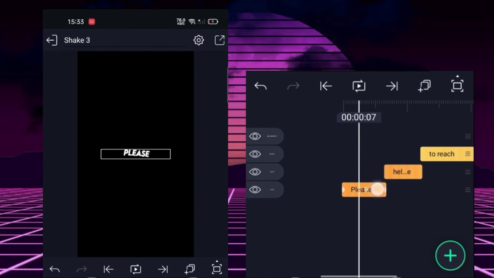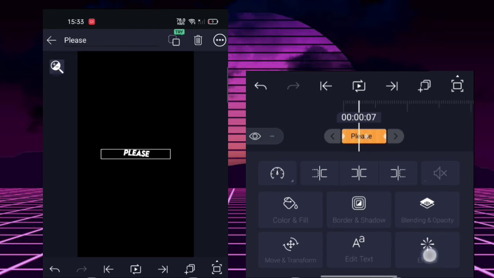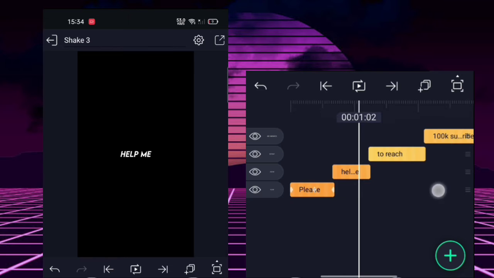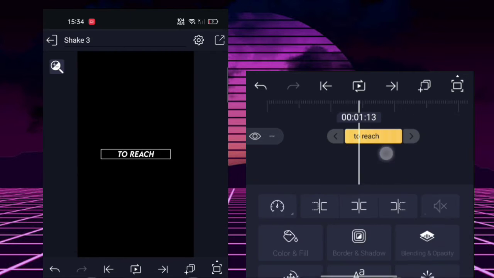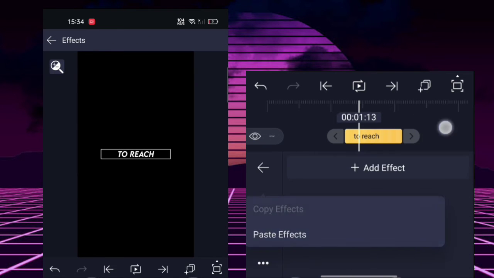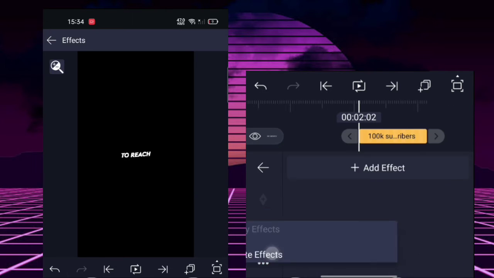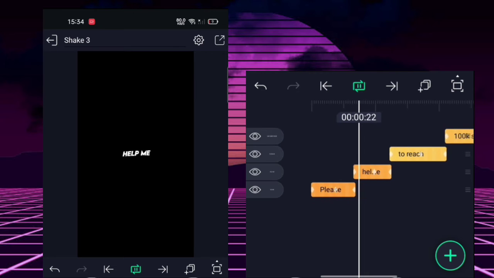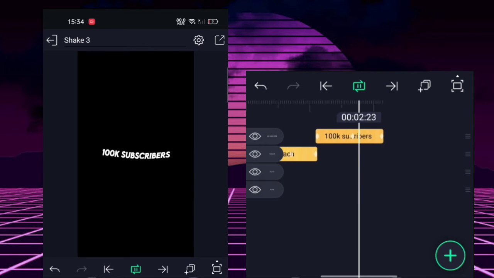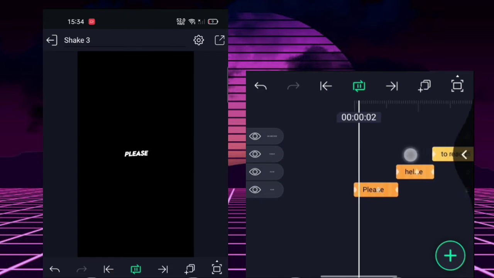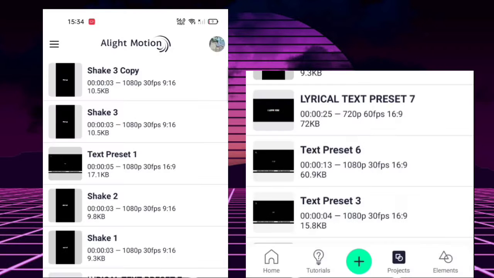So bali ganyan lang. So copy all effects agad natin lahat guys, yung shake 3, and i-paste natin dito lahat, okay? Okay, so paste effect lang natin, okay? Paste effect and the last one. Okay, so that's the third shake mga lodi, ganyan lang, okay? So yan, so super smooth nga, no? So next, proceed na agad tayo for the next shake mga lodi, which is the shake 4.